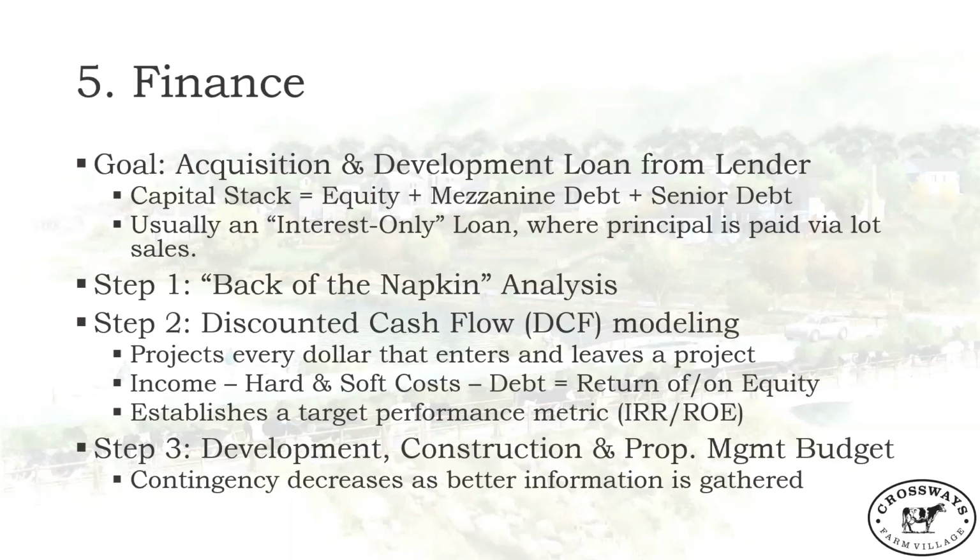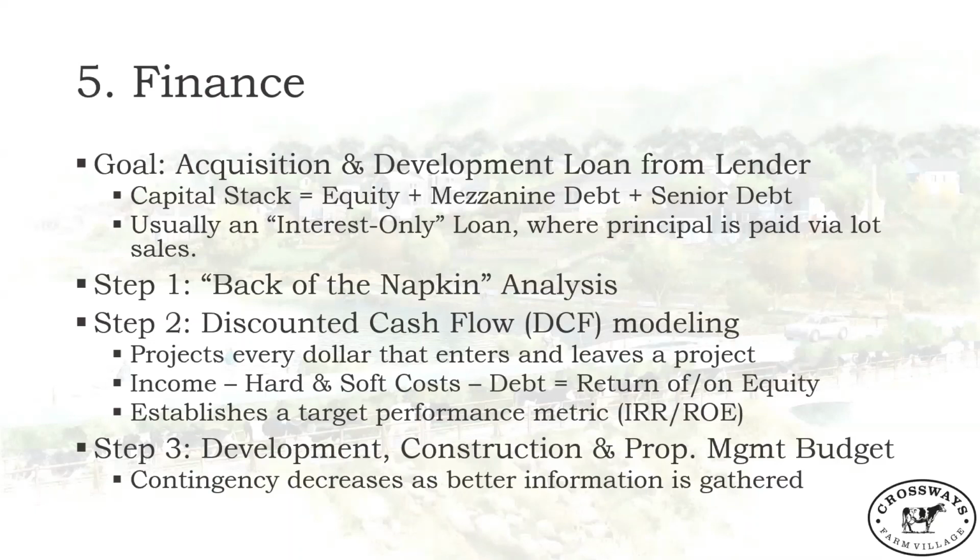And what that is basically just an Excel model, and you are trying to project every dollar that's going to be spent throughout the life of the project, and every dollar that's going to come back and be earned throughout the life of that loan. So dollars in and dollars out. Dollars in are your lot sales, your home sales, your leasing income, whatever it may be. Dollars out are hard costs of construction and engineering, soft costs of your design fees, your administration, and then also your interest, right? Your debt coverage.